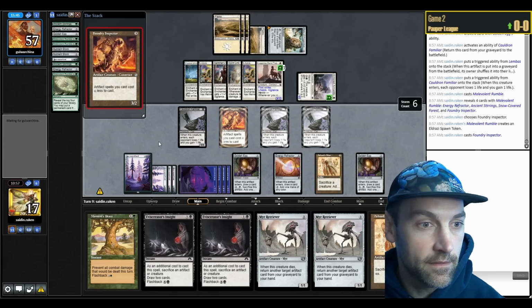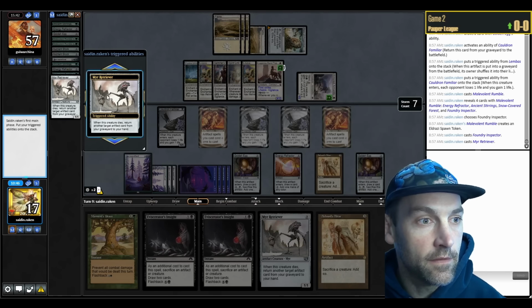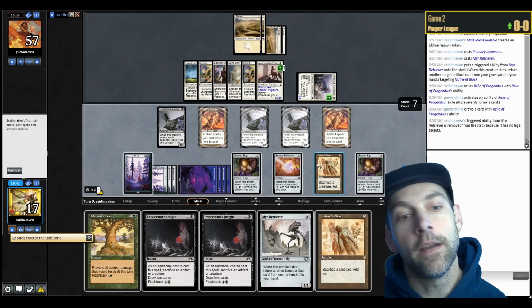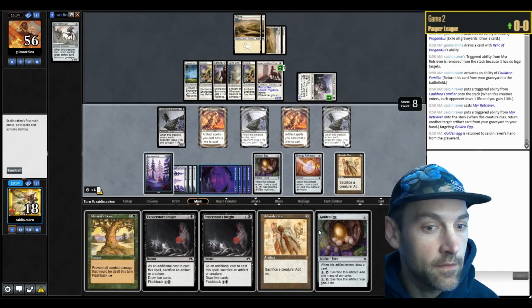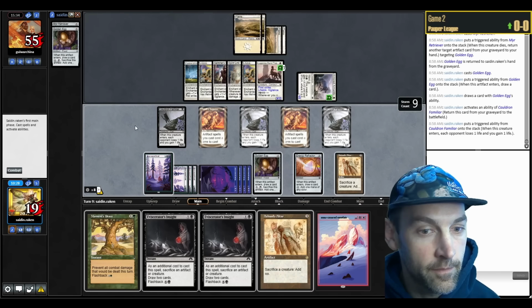Play the Inspector. Play Mirror Retriever. Sacrifice Mirror Retriever. Grab a Nutrient Block. They choose to sacrifice the Relic here. Okay, finally. Now we can sack the cat. Cat of food. Play Mirror Retriever. Sacrifice Mirror Retriever for the food. Play the food. Sacrifice a cat. Cat the food. Make a mana.